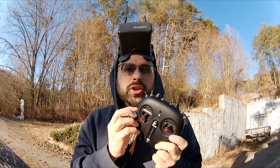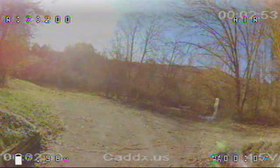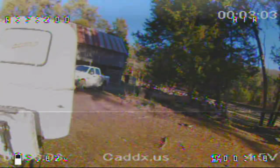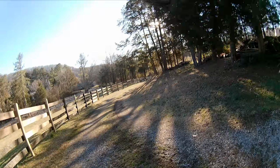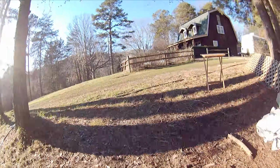All right, well, nothing to do but go outside and fly it. What is this? A controller for ants? Oh boy. So now, is this a smooth flyer or is this an acro flyer? Let's do some smooth flying first. I'm going to try to stay close because I'm not sure how much range the controller is going to give me.